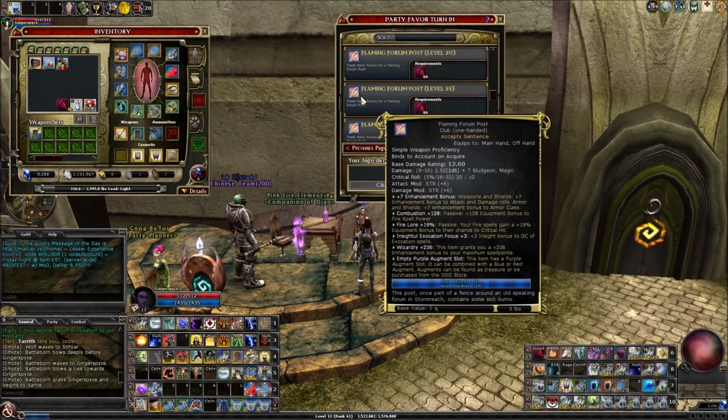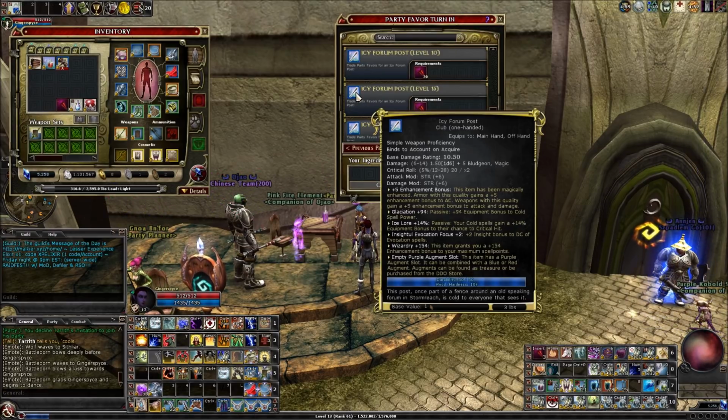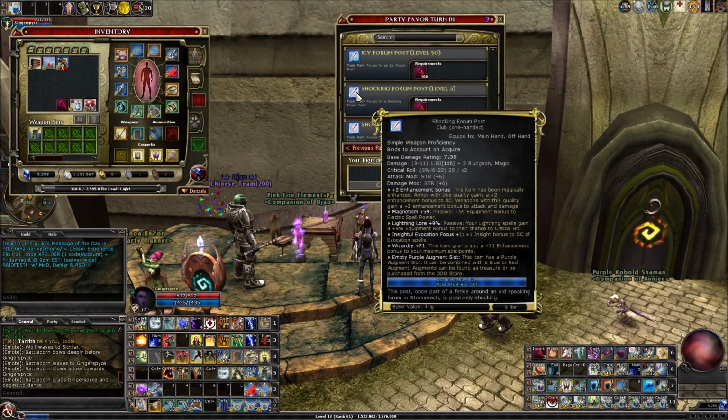So there's a version. They have really funny names. I just love it. Flaming Forum Post and then Icy Forum Post. So this is the cold damage version. So you've got your spell power, your crit chance, and they also have an insightful evocation bonus, and it's got wizardry, it's got a slot. So like I said, it's a pretty nice item. Take a look at those. If you're looking for a decent caster stick, this is not a bad option.